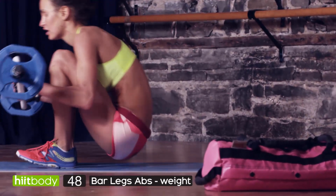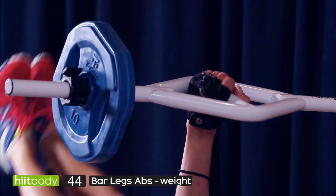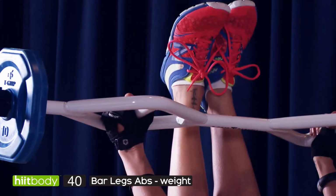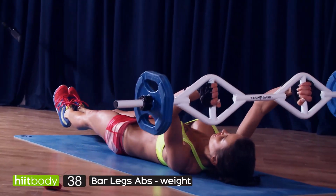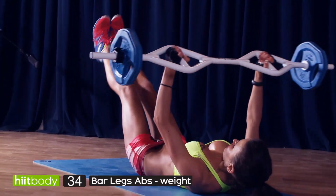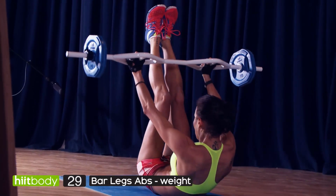We're doing a bar with legs, abs. So let's go. I'm using my weight. You don't have to, but I would guarantee that if you start getting some weight involved, you're going to see your changes a lot quicker. So try and grab something to add in all the way. So making sure that when you're on the mat, you don't have a rounded back. All your back is touching the floor.